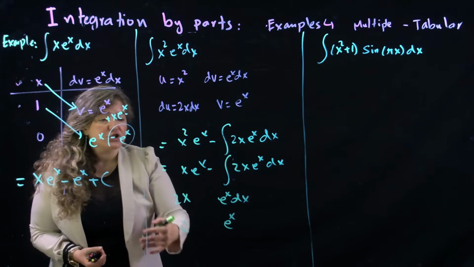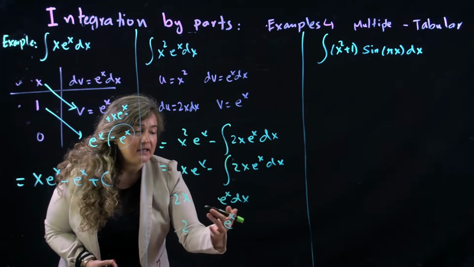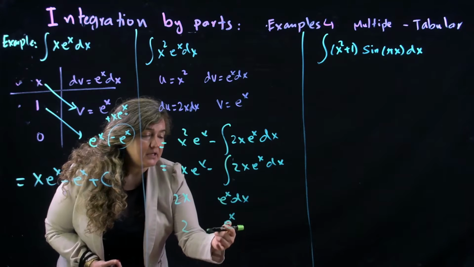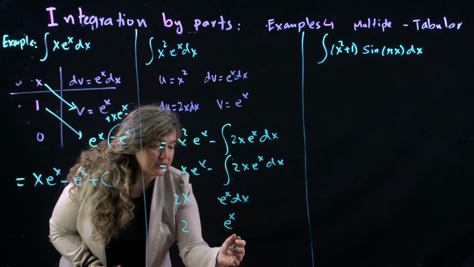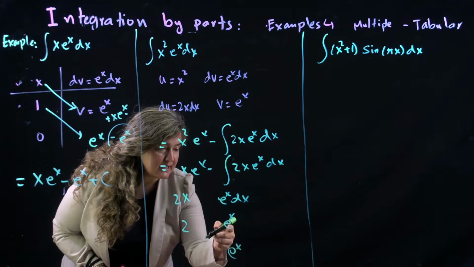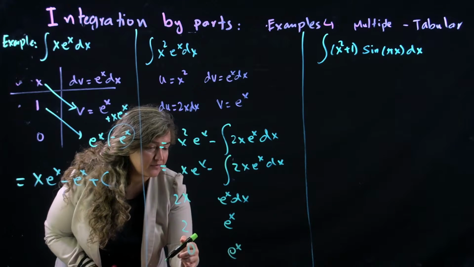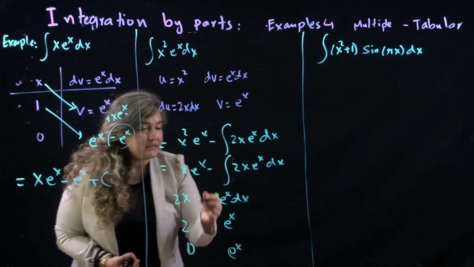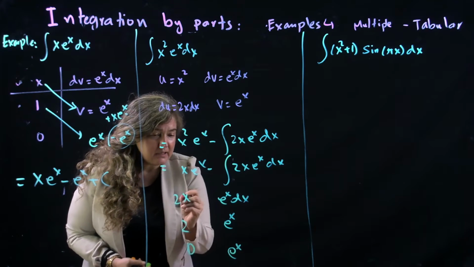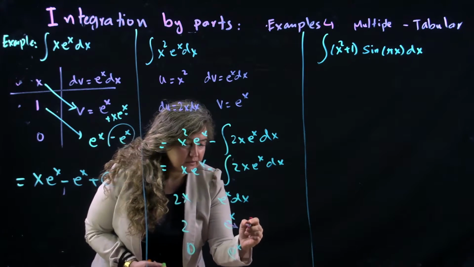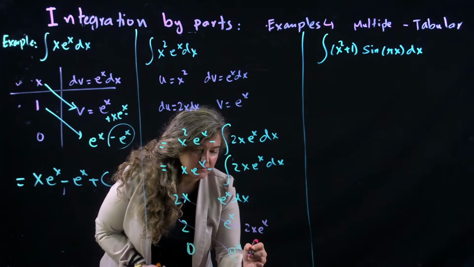If you want to match that, you know you have to take the antiderivative of the second line, and the antiderivative of the second line is just going to be the antiderivative of 2e to the x. So if I take the antiderivative of e to the x, the derivative of that is going to be 0, and the entire thing is going to be these two multiplied together and minus these two.